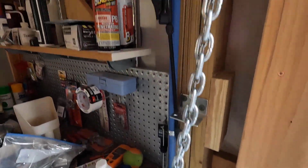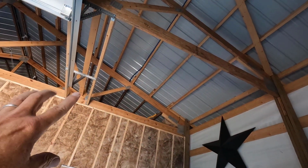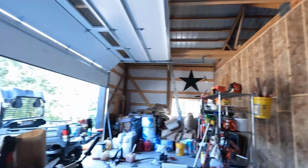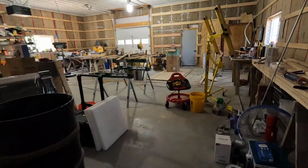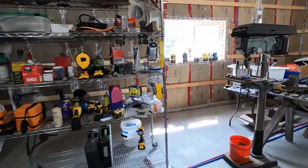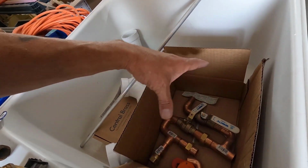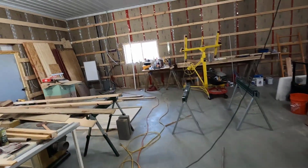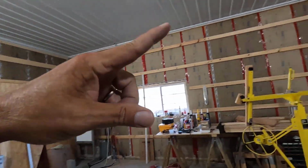If you've been following the channel, you've seen me put this in last year. It goes through the unheated space up there, so this line will freeze in the winter, but it's self-draining, so all I got to do is open that spigot. And I don't know if I showed you this or not, but it's going to have this valve system right here, right below the hydrant, and it'll drain right into the drain over here when I shut off the upper part. One of them goes up and over to there, and you just saw the other one.